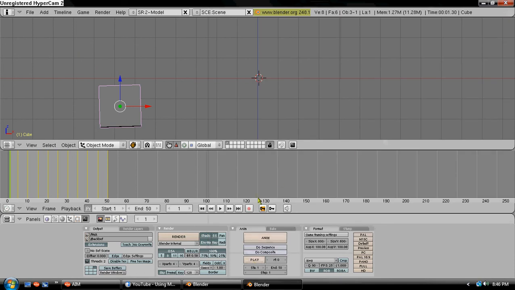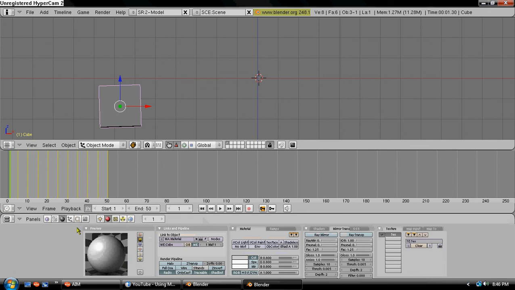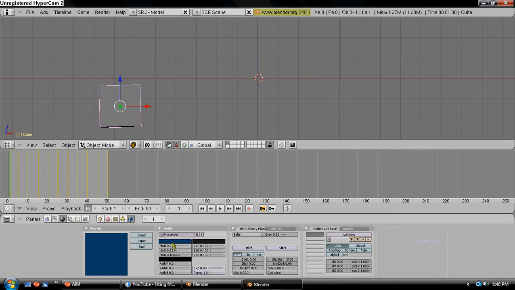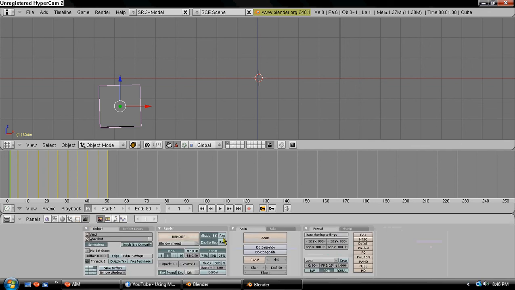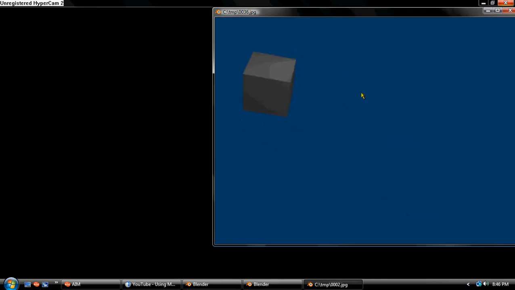Now you close your render. After you hit play, if you want to make it a different color like I showed you in the beginning, you go to this little circle, and you can just screw around there. To get to the background, you get a picture of the world, and you screw around with that. Go back to the scenery button, hit play. Wait, just wait. There you go. There is your animation of your spazzing cube.